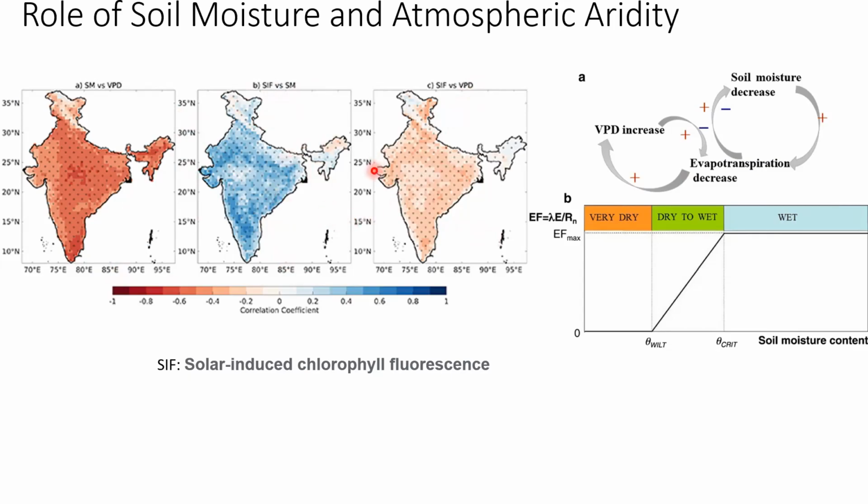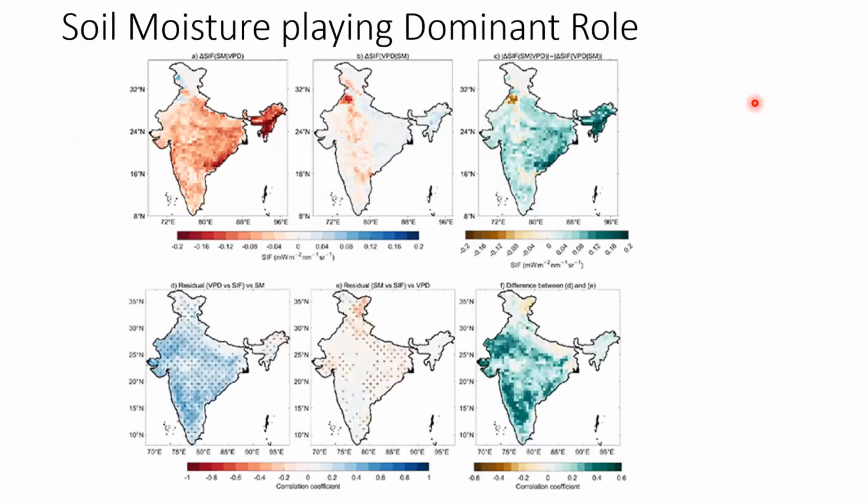But these two correlations cannot really tell you which one is affecting what or in what way. Because soil moisture and vapor pressure deficit are two variables which are strongly connected with each other. How? Because when there is an increase in soil moisture, evapotranspiration increases, vapor pressure deficit reduces. And when vapor pressure deficit increases, that results in an increase in evapotranspiration and soil moisture decreases. So there is a very strong coupling between soil moisture and vapor pressure deficit. And hence, if soil moisture is affecting SIF, even if not VPD, you will still get a correlation between SIF and VPD. So simple correlation does not really tell you what exactly is happening. So we have to work in a different way. And this is what we are trying to find out.